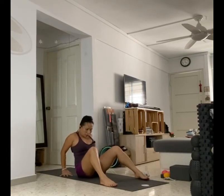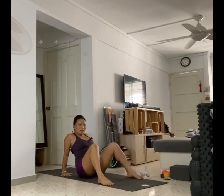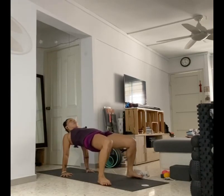Now let's roll the shoulders back. Lift the heart center up towards the ceiling. Stay here, let's come to your reverse tabletop. Lift the hips, push your hips, torso up towards the ceiling.